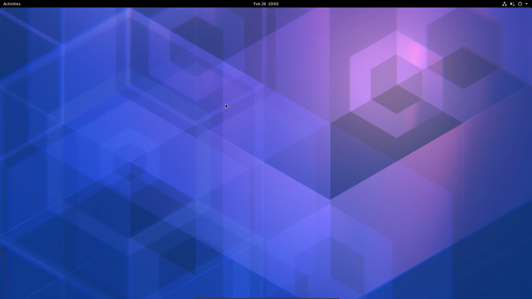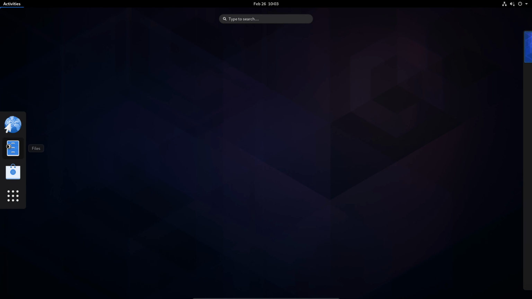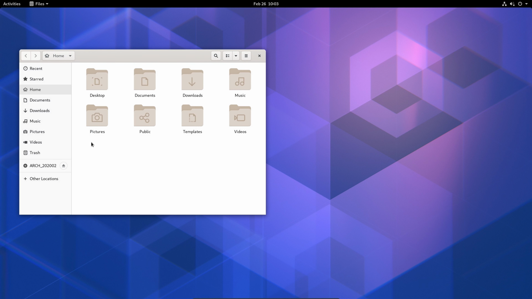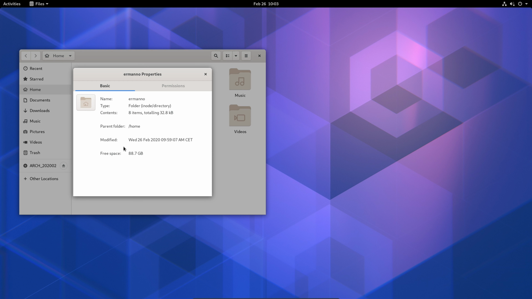Close the terminal. Now let's go shortly to the file manager. And let's have a look at the home partition. So this is the home partition. I'll right click here and click properties. And as you can see, this is the home partition we created, sda3, if you remember, when we did the installation. So basically, this is where we have our documents, our photos, music, whatever we need to work on.